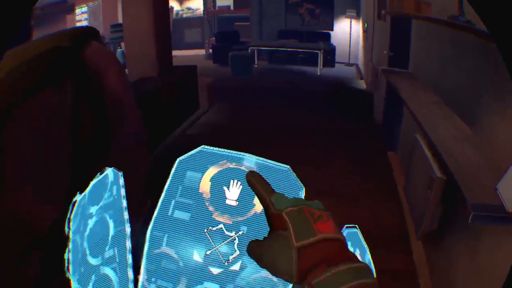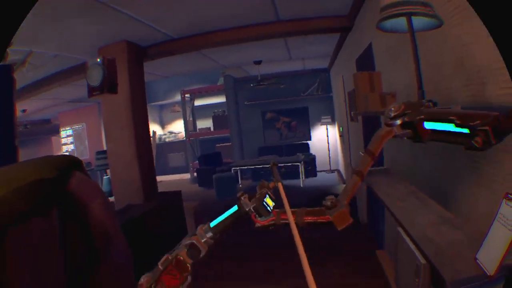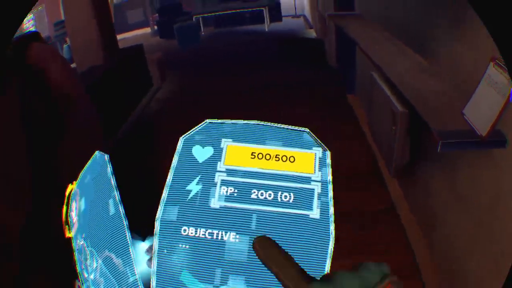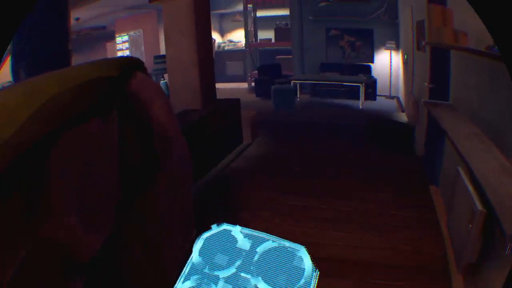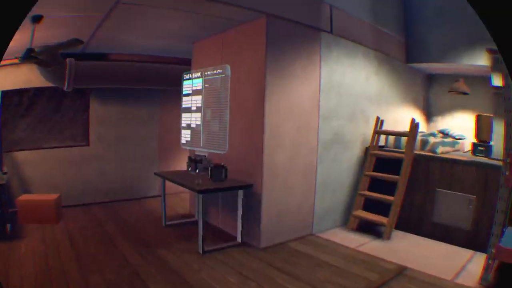All right, so we hold triangle to open our inventory. That is your inventory. You got your bow. You can store our bow, and you can put it right away. You can always go back home here. This is your home. Or you can go back to the main menu here. Your health, and your RP is always there. And you can put stuff in your inventory, which I love. Hold on. Let me show you. See if I can get something I could put in my inventory.